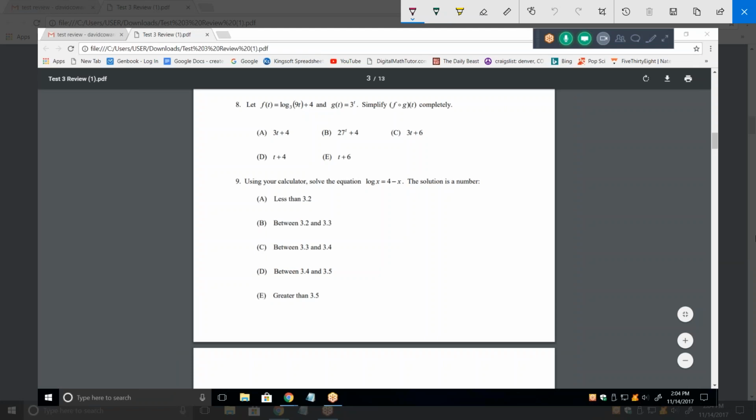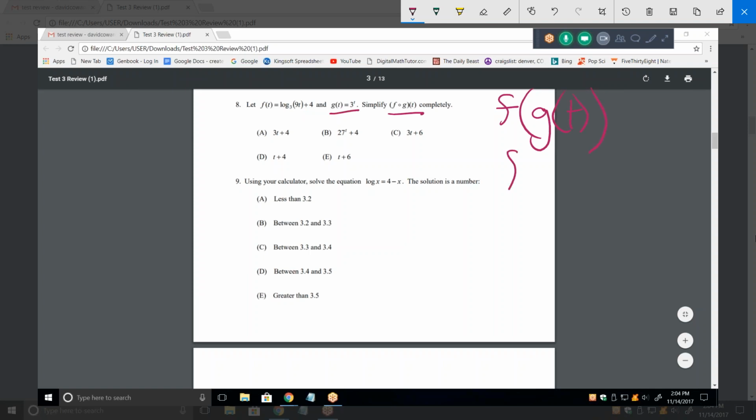So there's f of t, there's g of t. What does this mean right there? In other words, there's another way to write that that's a little bit more clear. It's like F parenthesis G parenthesis T parenthesis parenthesis. Yeah, exactly. And the reason that's more clear is we see what g of t is.